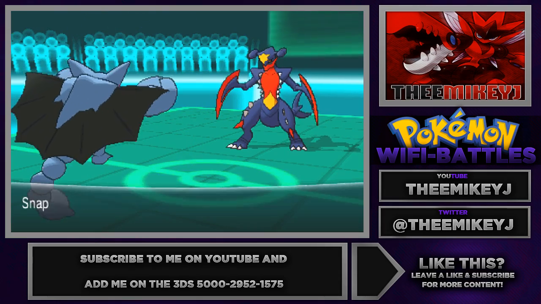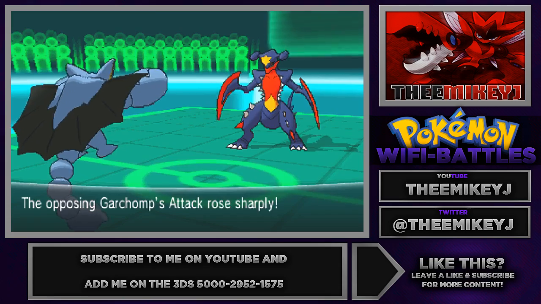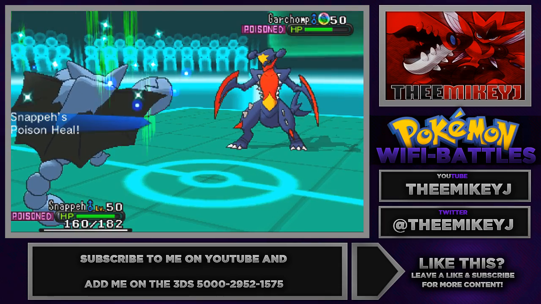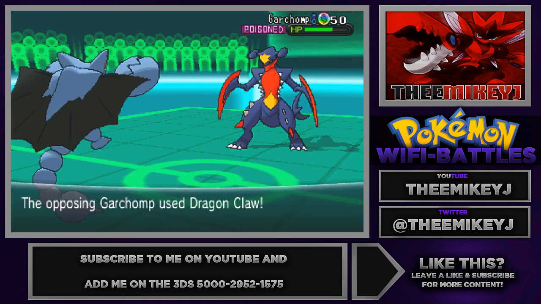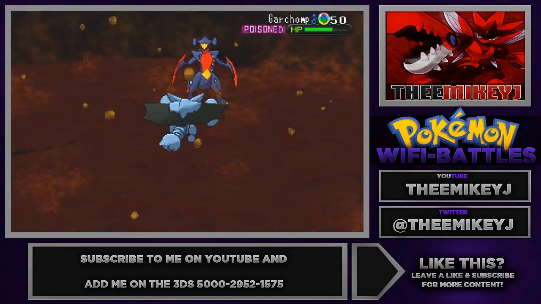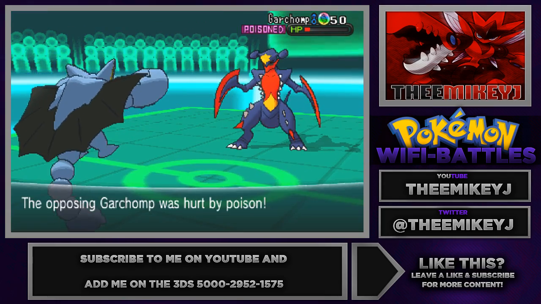So I use Protect just to see what he's gonna do. He uses a Swords Dance. Very, very, very good move. Very good move on his part. But that poison is wearing him down, and the poison is bringing me up. I love it. I love it. Eating up that Dragon Claw. I use an Earthquake on him. And the poison just eating him up.